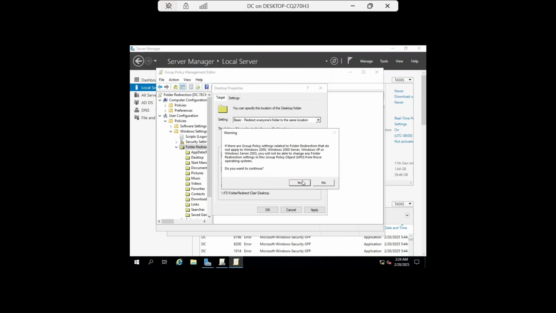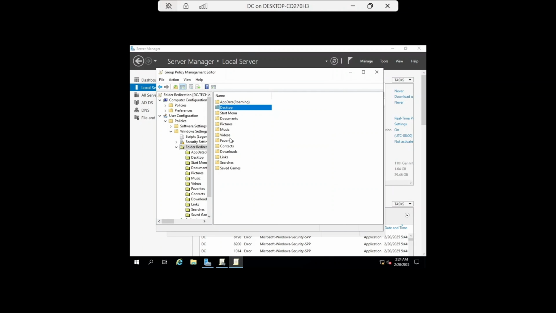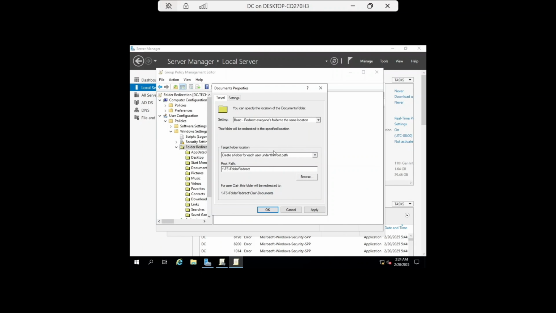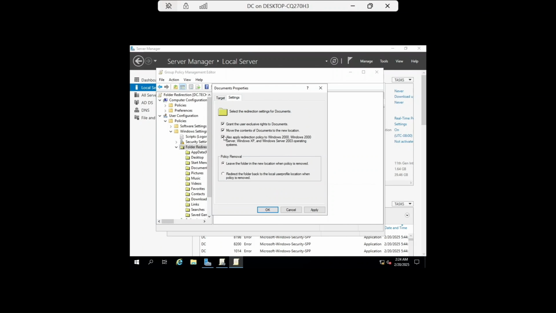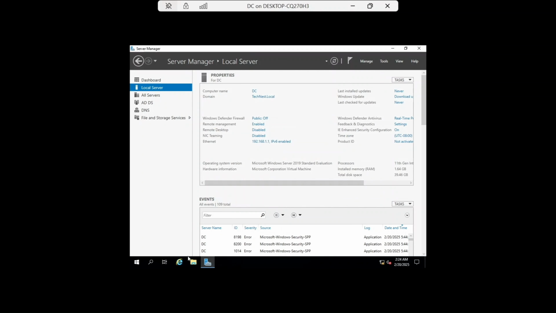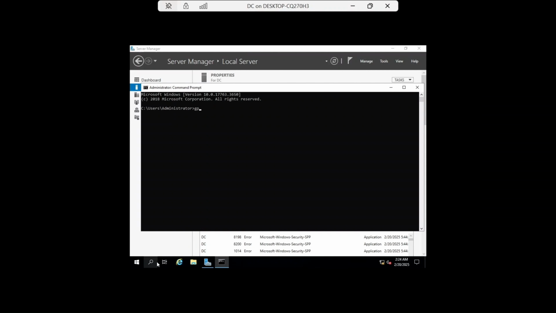Then click apply, select yes, then go to settings, click third option here, apply, OK. And we'll do the same in the documents. After we create group policy object, we open command prompt and type gpupdate /force to apply group policy object immediately.